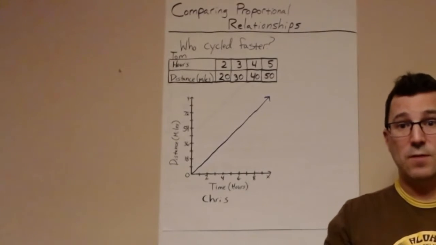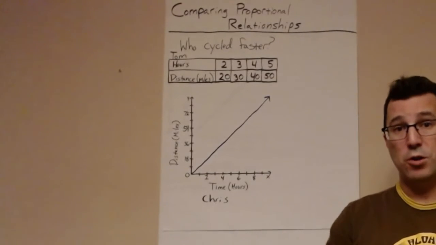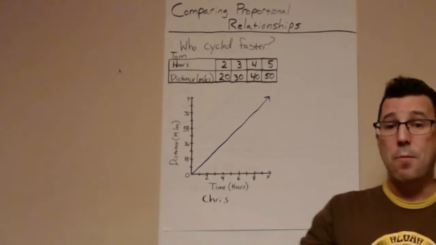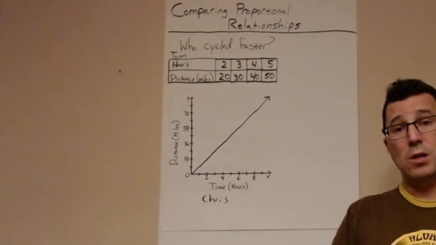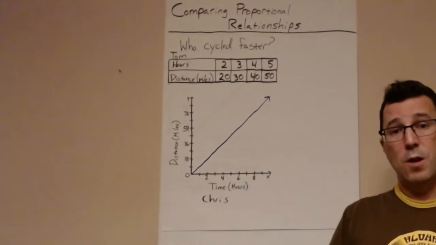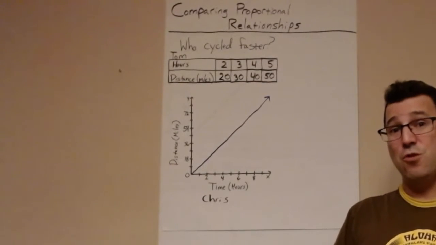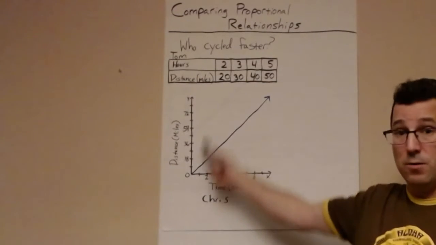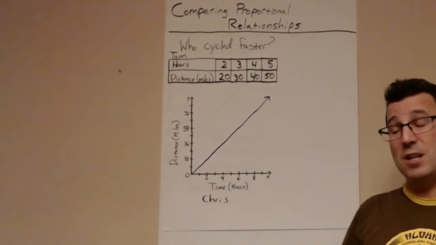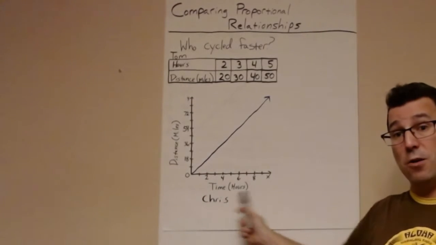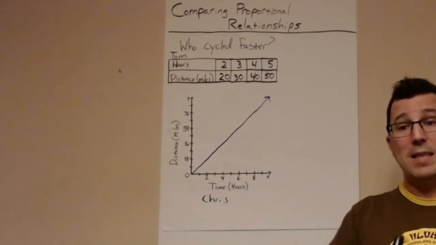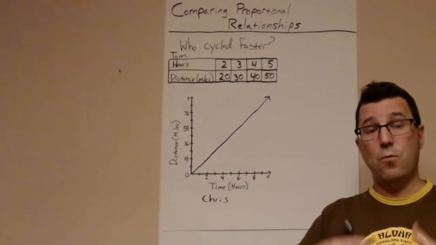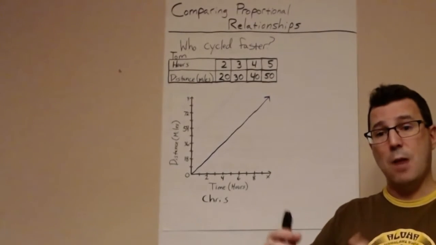So today's video is about comparing proportional relationships. Now a proportional relationship is one where we have what's called a constant ratio, where the relationship between the change in y, the change in the up-down on a graph, and the change in x, that's the left-right on a graph, is constant. That when we divide the y value by the x value, we get the same thing every time we go to a new point.